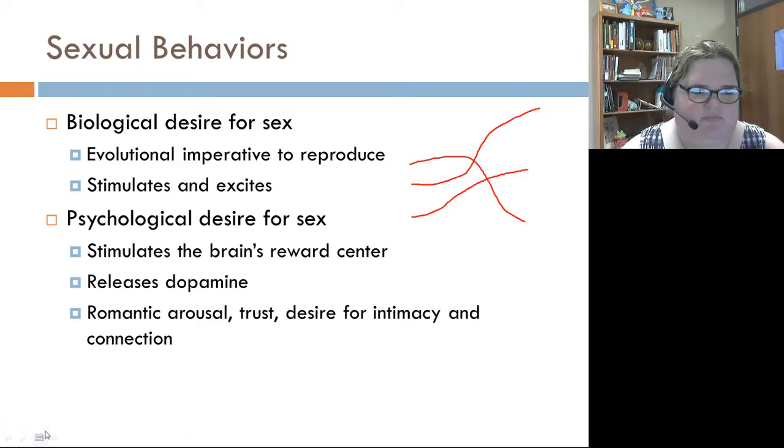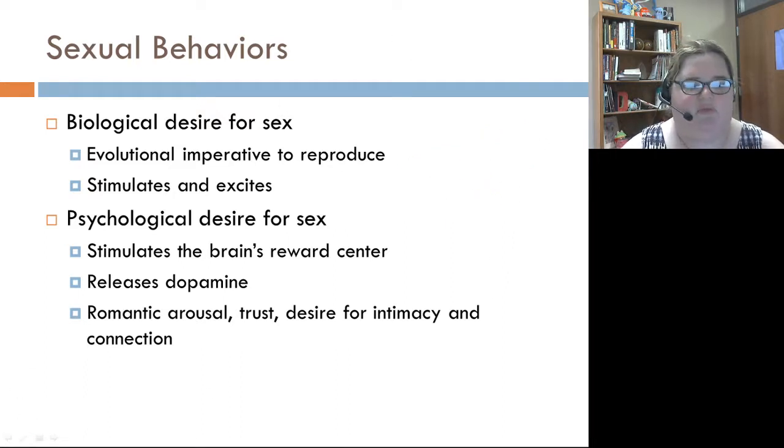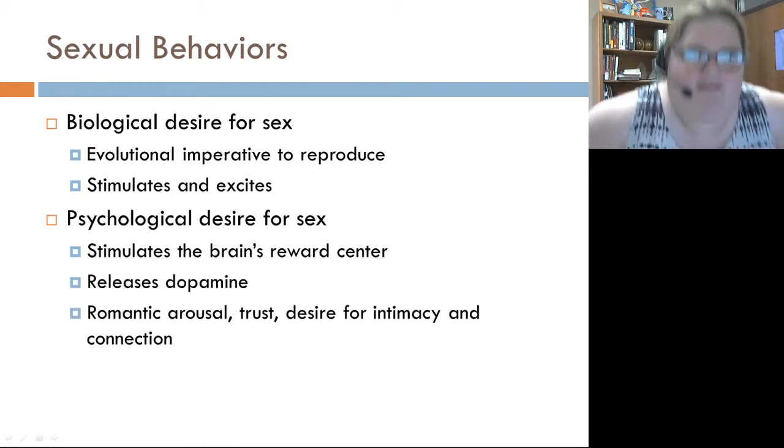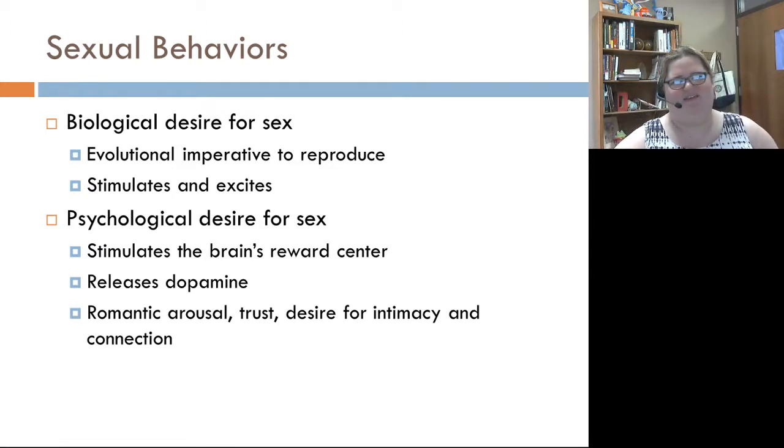And I think a lot of us have been there. None of my relationships have lasted five years, but I can say from personal experience that the biological enjoyment of them goes away pretty fast. And then if the psychological just isn't up there, it's over when you've got two lows. But like I said, we'll talk about relationships in a couple of lectures.